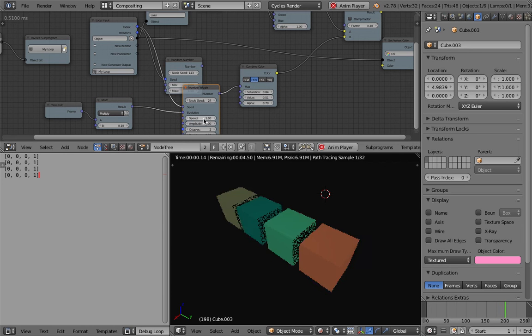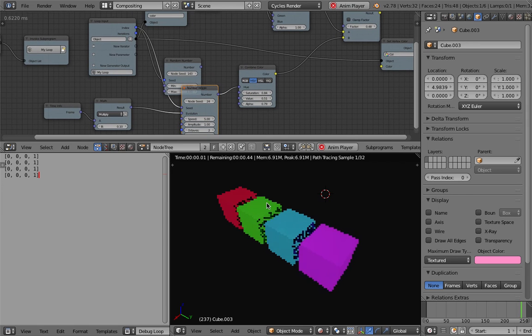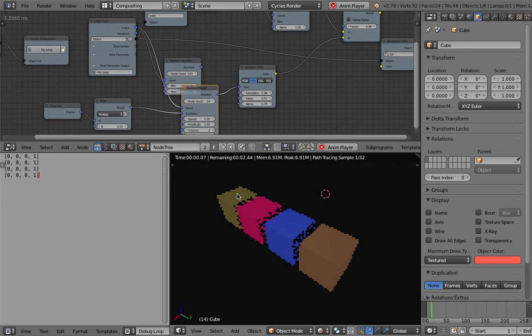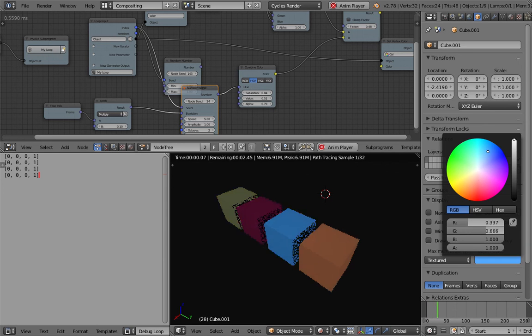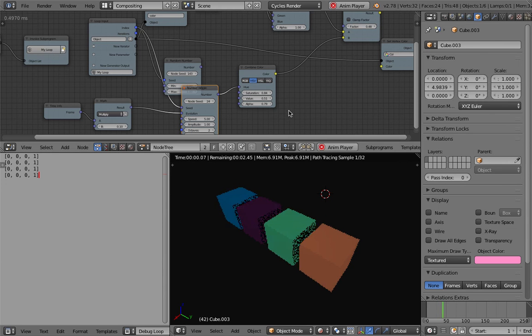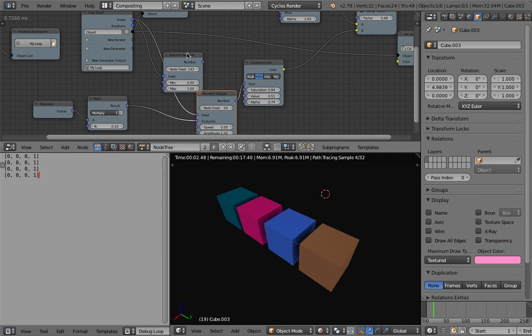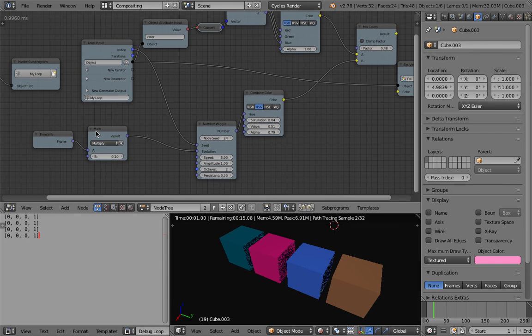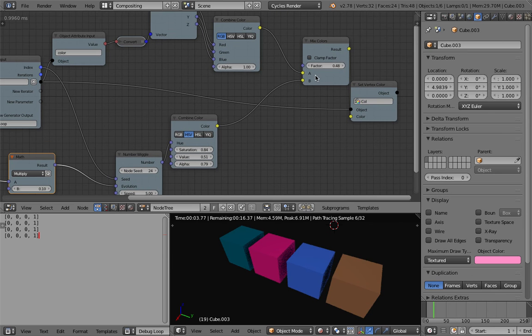Randomize a little bit, increase the speed, maybe the amplitude 1. So that can be maybe red, and this guy instead of pink maybe bluish. So you got the idea. This random number is a noise wiggle number that gets mixed with our original color. This is the original object color, and this is the noise color, and mixing them together we get this color.